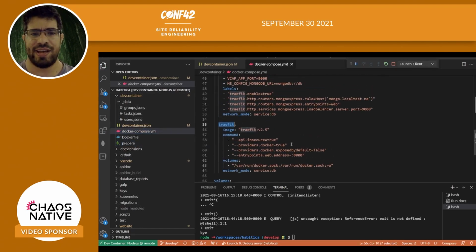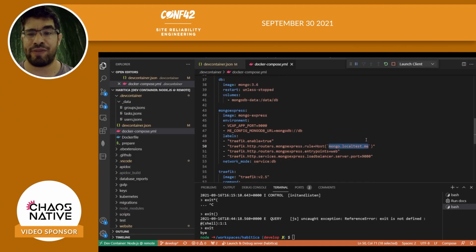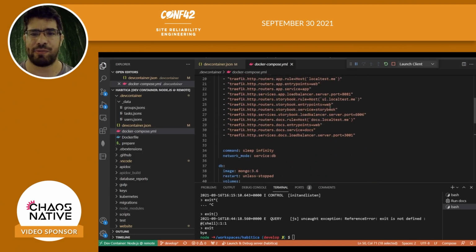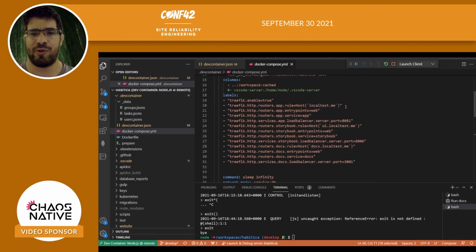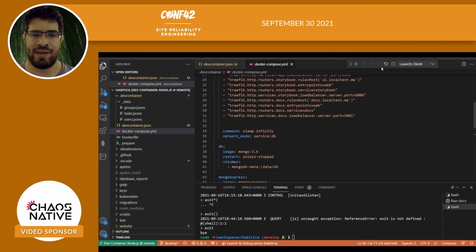And the idea is it's listening on port 8000, but based on the labels the other services have in the Docker Compose, it's going to redirect traffic, for example, for mongo.localtest.me to the Mongo Express server on port 9000. And the same goes for the application, with the docs, the UI, and the localtest. So that's basically this application.